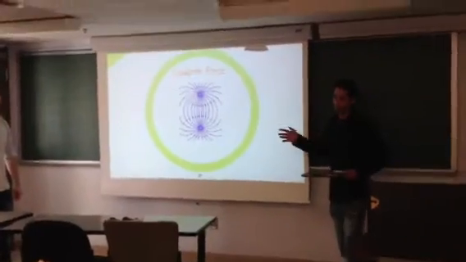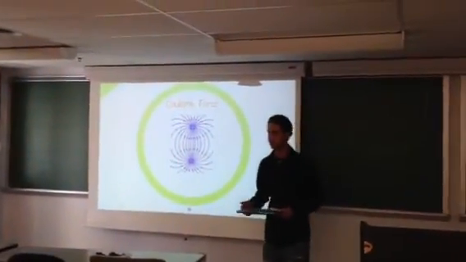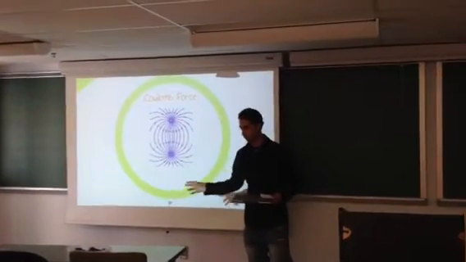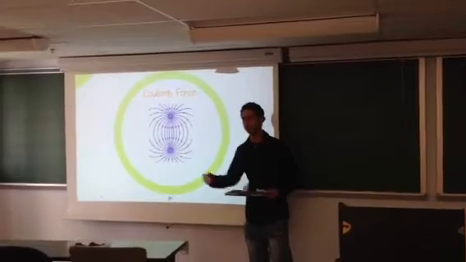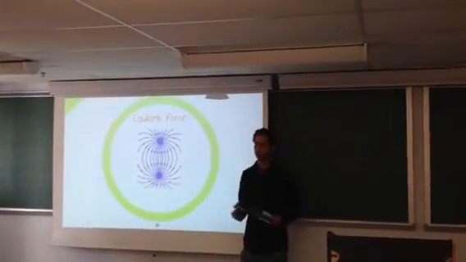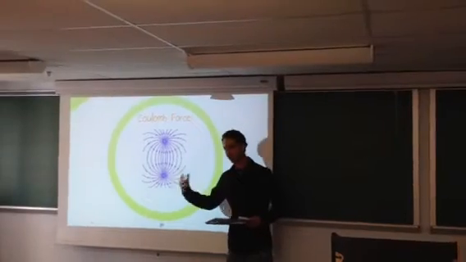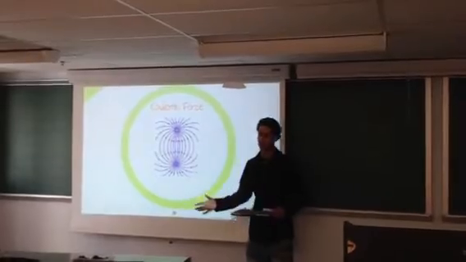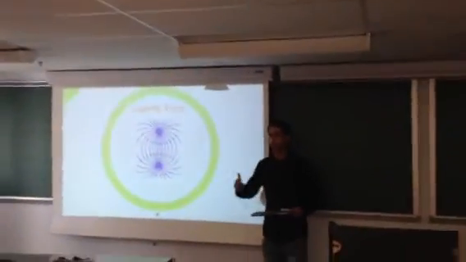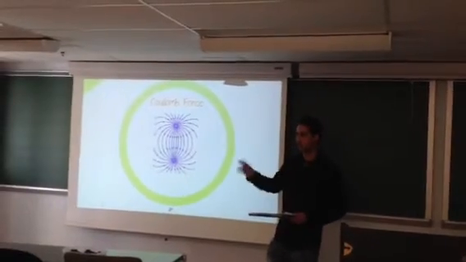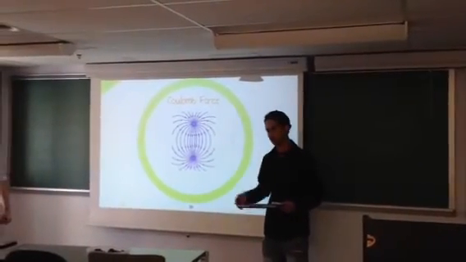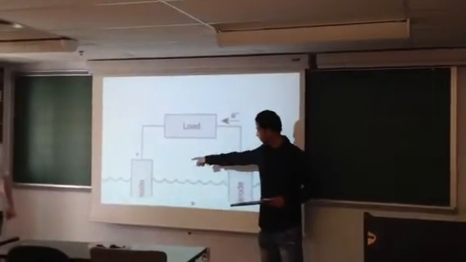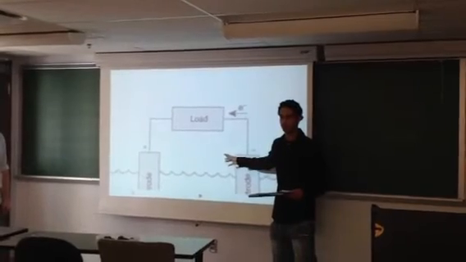In order to understand this, we have to understand Coulomb force. Coulomb force simply discusses that different charges act differently together. Positive and negative charges will attract each other, and if the charges have the same sign, positive and positive, they will repel. So that's why electron transfer works in the battery, because the negative charges are attracted to the positive, and the transfer of electrons from the negative electrode to the positive electrode is what produces the electricity.